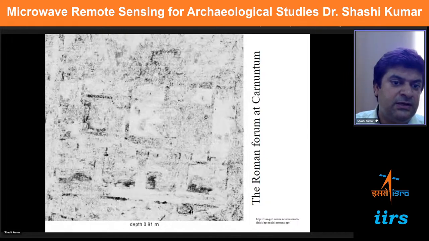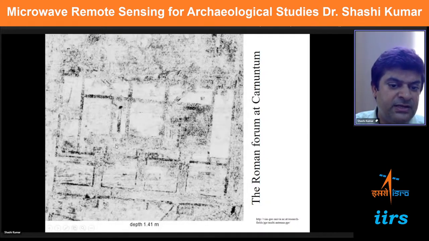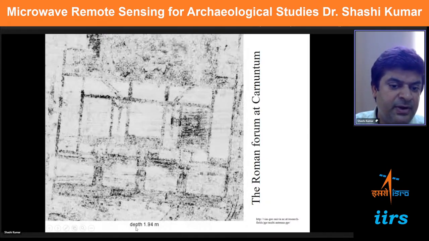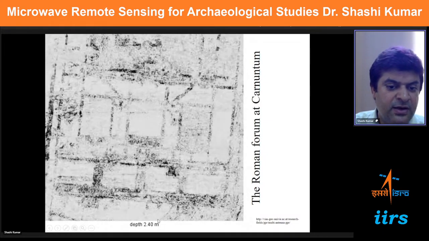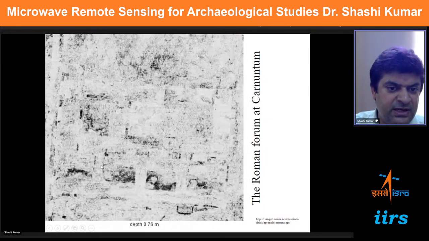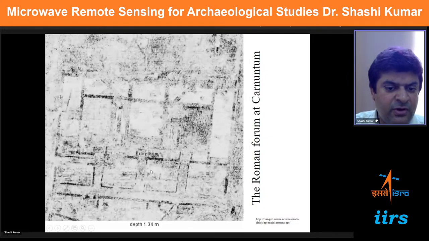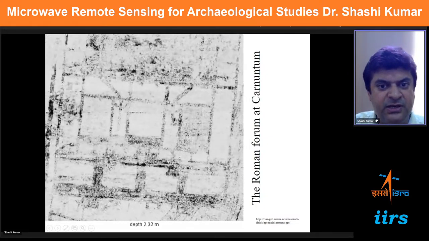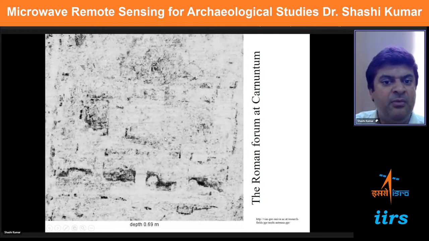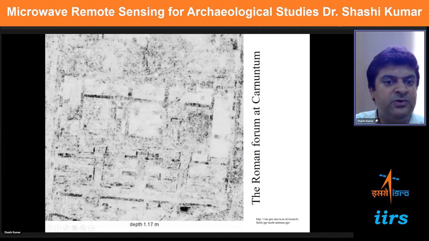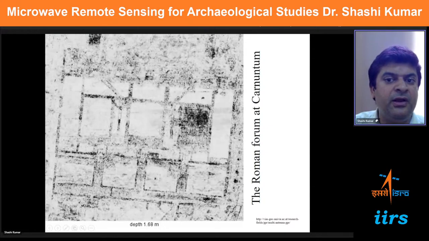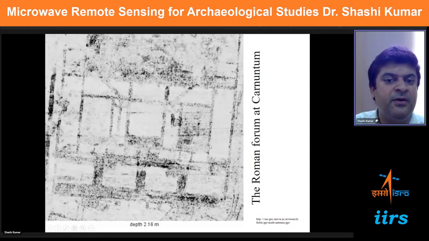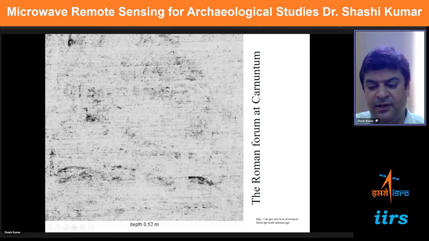This is the GPR survey of one of the areas. Here you can see that when the penetration depth is increasing, more clarity could be seen, because long wavelength ranges are used, so that more penetration is there, and we are able to see a clear picture of the buried object. Accordingly, the archaeologist can plan for this study area.